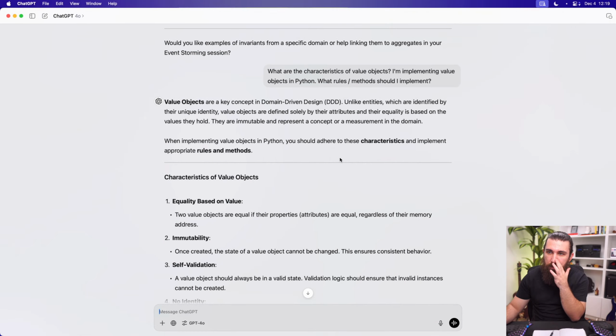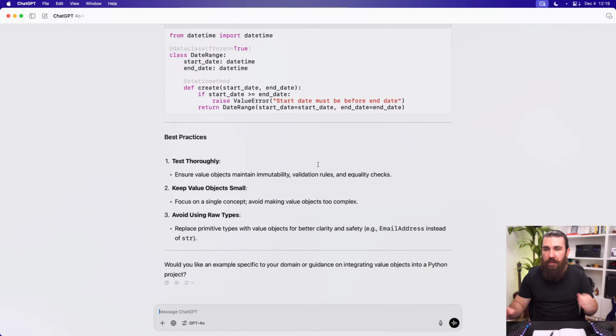Let's go back to this robot, and actually ask it about entities and what they should contain, right? What about entities?